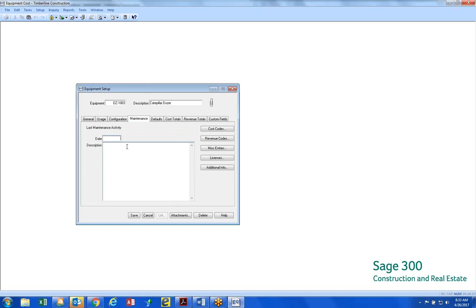And somebody asked, as the meeting was starting, what kind of stuff can we track for maintenance? And you'll notice when you come in here, there is a spot for a date and a description in here. However, there is a limit to this. So I've had people who said, yeah, this is going to be great, and they start entering maintenance information, and after a while, they say, oops, I hit a limit. What do I do now?